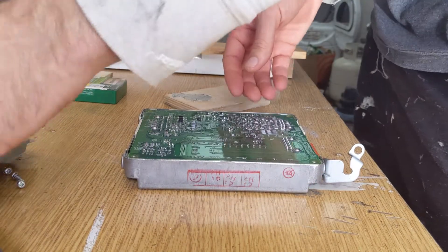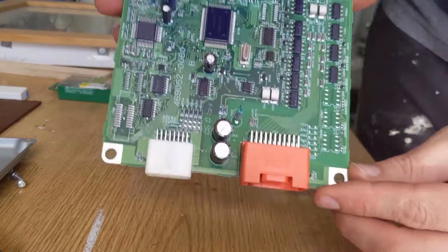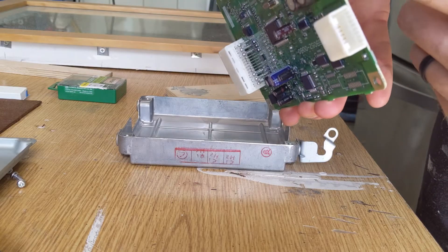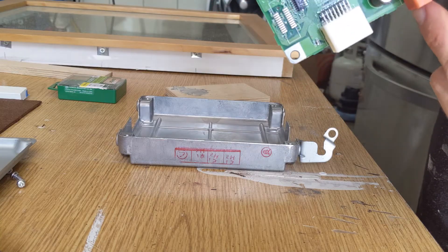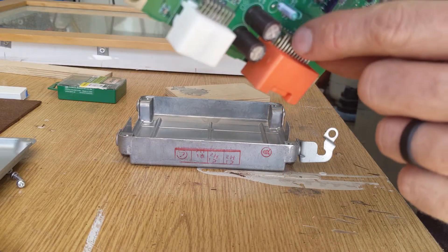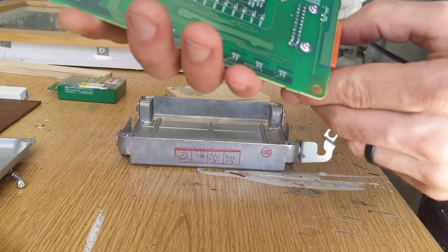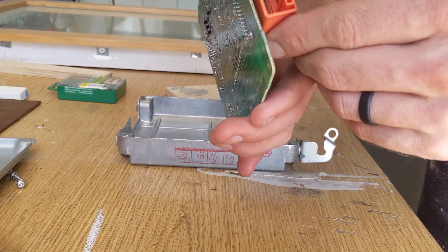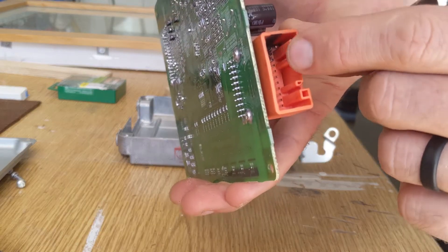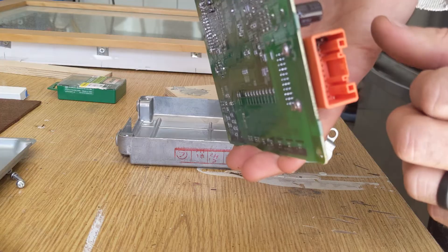Opening it up — there are no melted pins here. Looks like it just got really hot, but I can't see any damage yet, which is really encouraging. I can see oxidation on one pin from where it got really hot, but I don't think it's burnt anything out yet — which is awesome. We'll just need to thoroughly clean it out and make sure we don't have any continuity between those pins with all the carbon buildup from the heat.